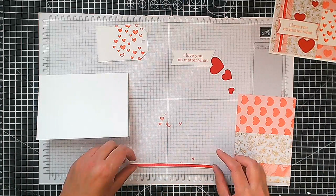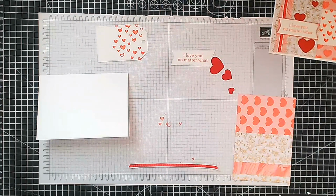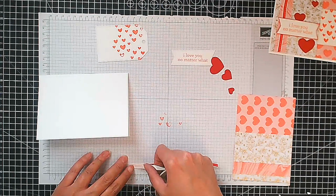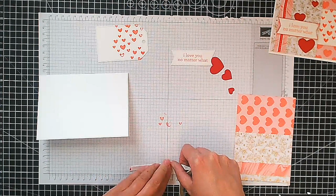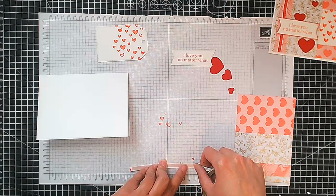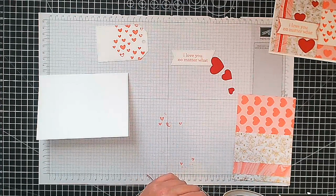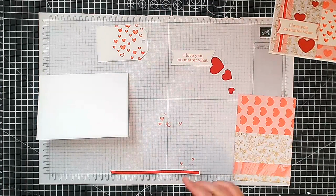And then I'm just going to lay this down, and I'm going to get my tear and tape, and this will also stiffen the ribbon as well as being a way to hold our ribbon down. The ribbon and the tear and tape are pretty much the same width, so just be careful when you're putting it down.